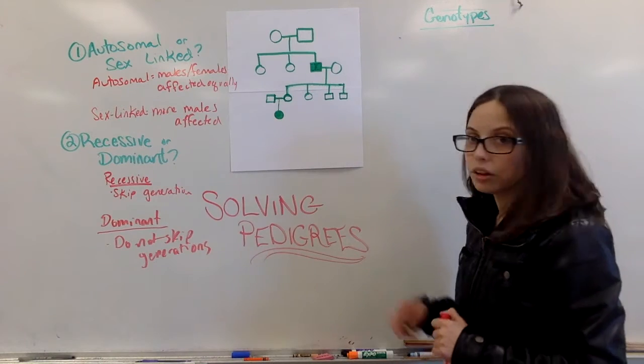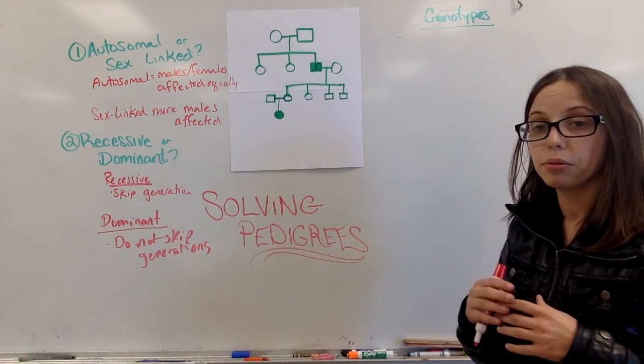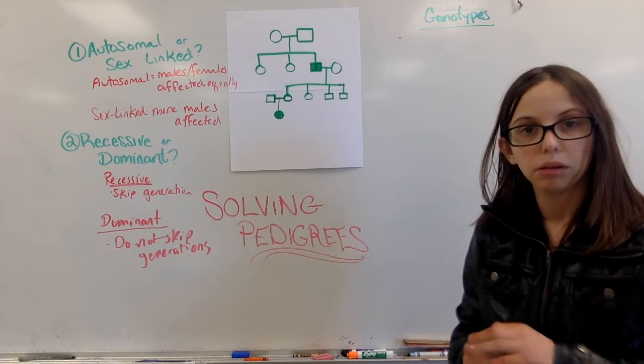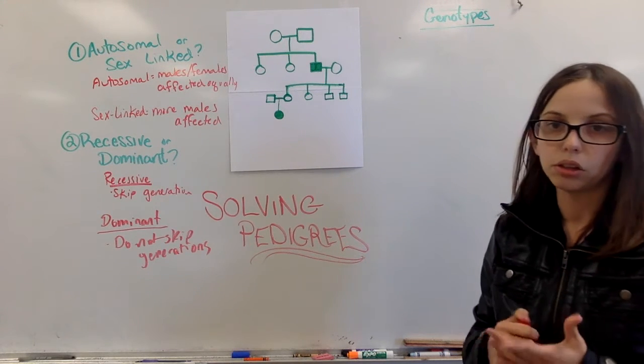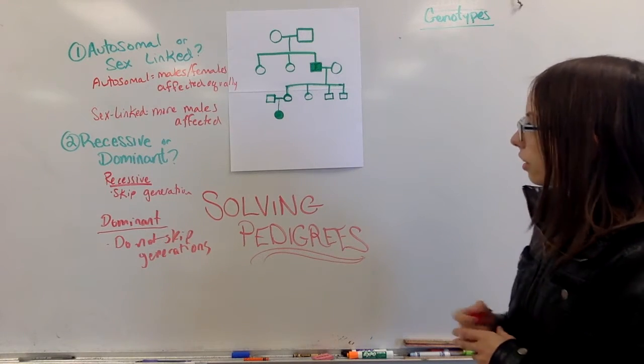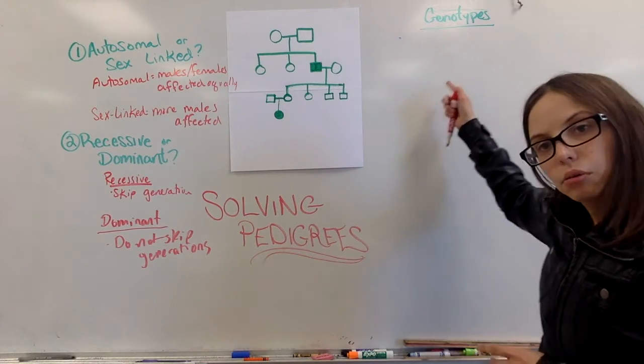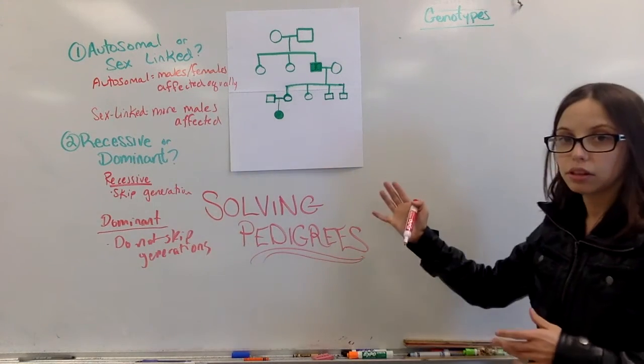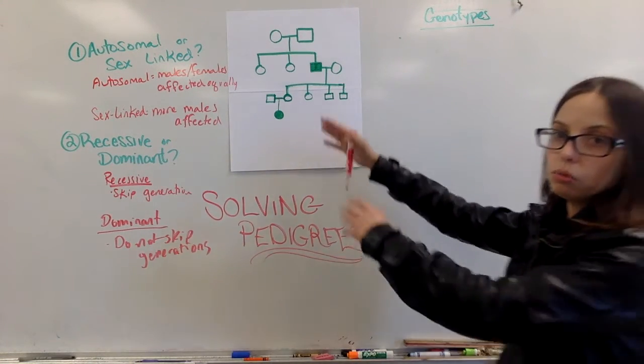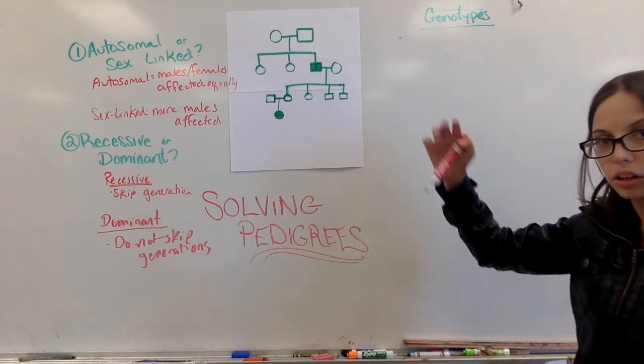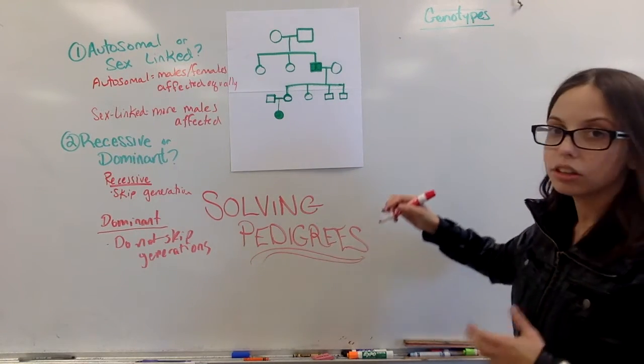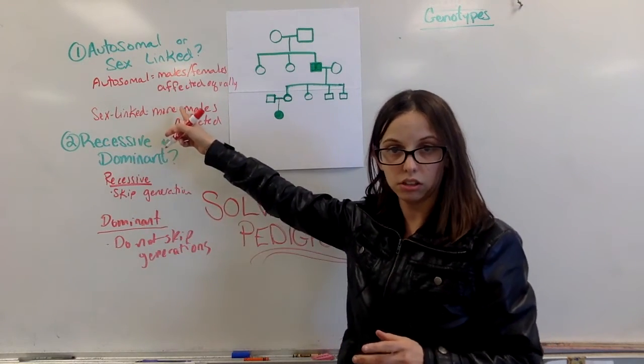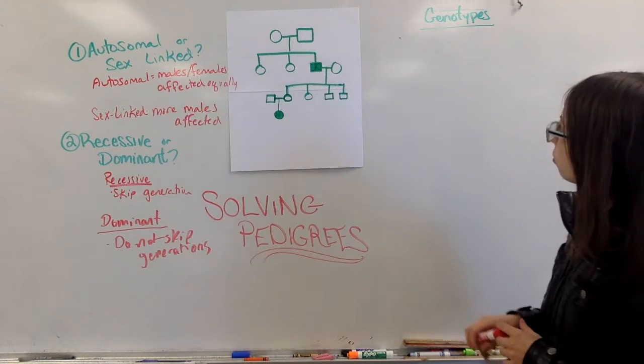The other practical use of a pedigree that you might see in a problem coming out soon, say next week during a quiz or test, is that I could give you a pedigree and I could ask what are the genotypes of these people? And then use those genotypes to make a Punnett square. You got to be able to work backwards, know what you have here, and then expand on that. So to figure out the genotypes, you had to figure out if it's recessive or dominant first. We found out that it's recessive, it's autosomal, so we're going to use those particular rules.